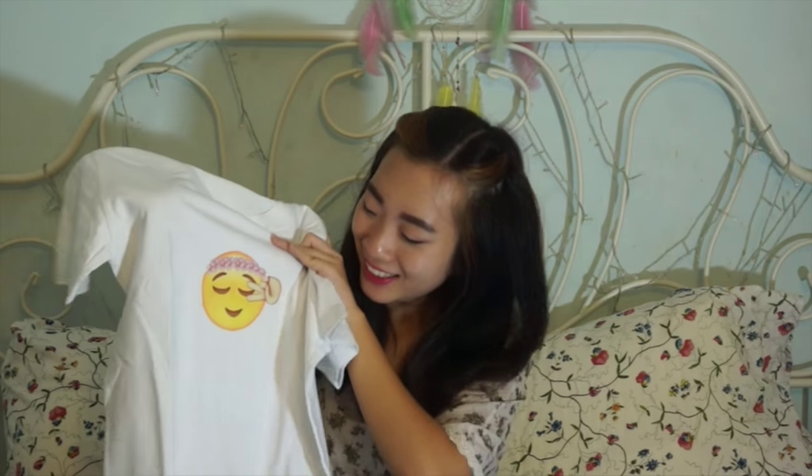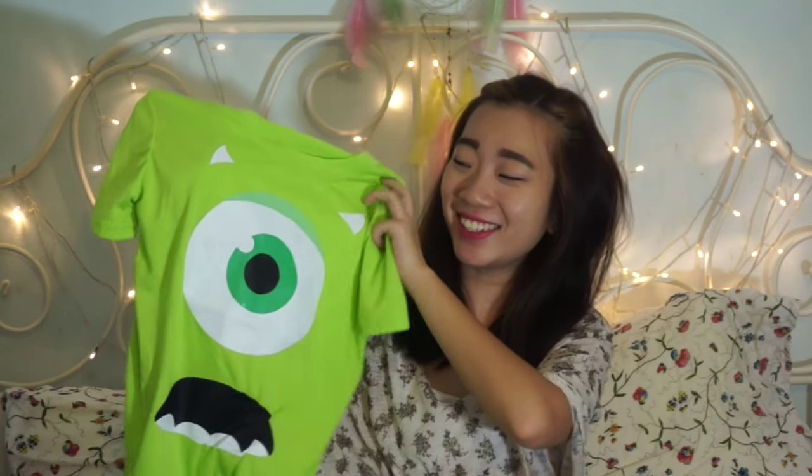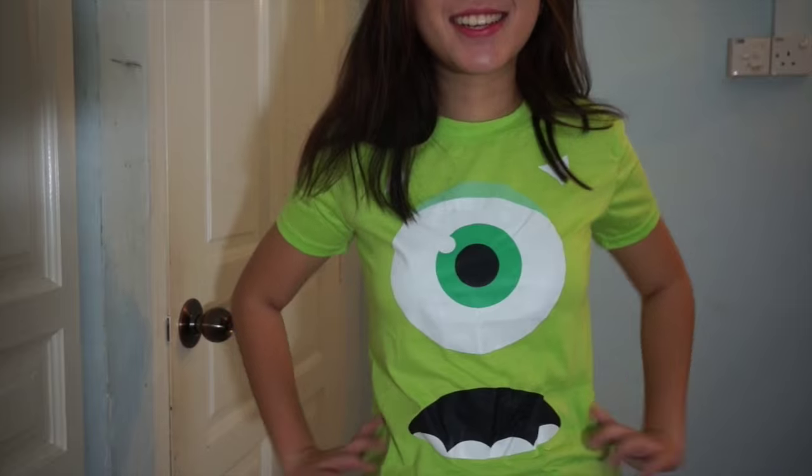Moving on to t-shirts — I got a lot of t-shirts during this haul as well. The first one is this white shirt. What's so unique about it is the seller photoshopped emojis on it — it's a very calm face with a floral crown and hand gesture. It's so me! And it's only $6.00. The next t-shirt I got is this Mike shirt. It's really cute. The sad thing is there's no Sulley. Maybe I'll buy both of them, but this is only like $3.00. Look at his expression — it's the cutest thing I've ever gotten.